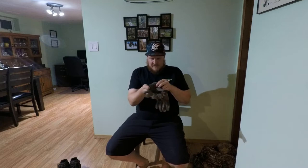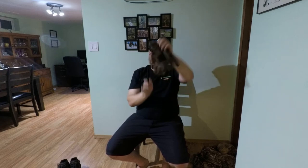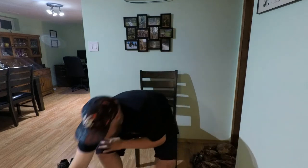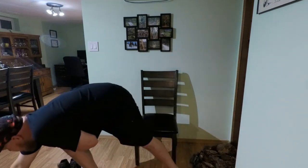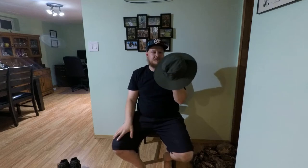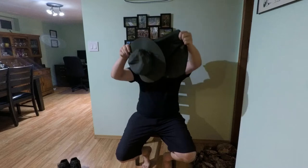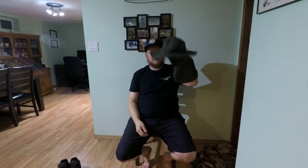I forget what brand these gloves were, but I bought them at Canadian Tire — I think they were on sale for $19.99. I also use them for ice fishing, so double use there. Then I have a plain Real Tree camo neck gaiter I'll be wearing on my face. My hat is a big-brimmed UTE Outdoors hat I picked up on Amazon for around 20 bucks. It comes with a back cover for neck protection on sunny days. I mainly bought it for fishing but it doubles as my hunting hat.